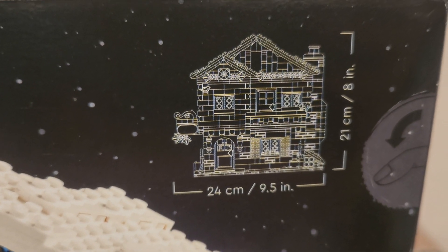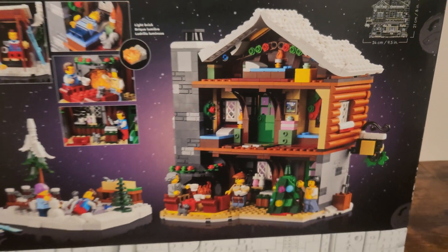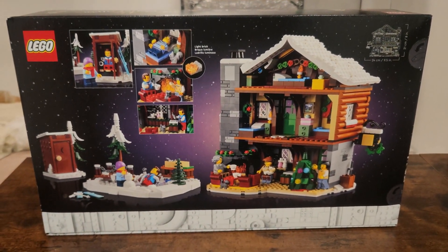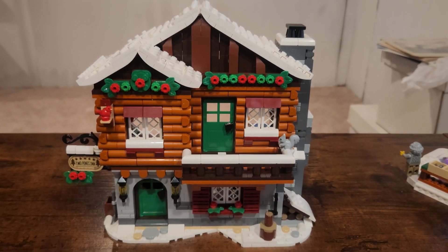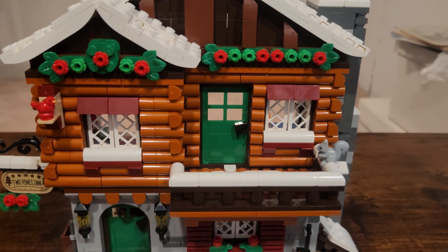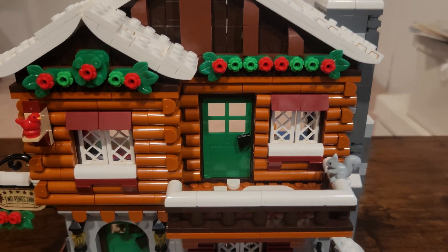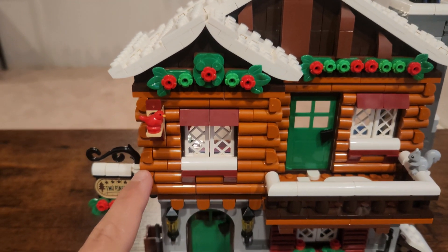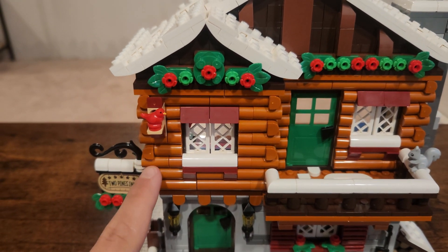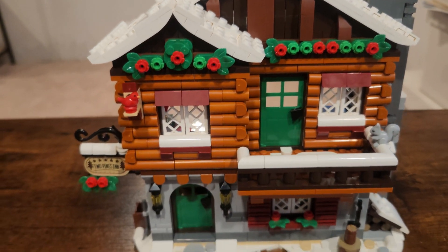Here's the dimensions: 8 inches tall, almost 10 inches wide. Very nice. Should make for a really fun build. So let's stop talking, let's start building. Here's the Winter Lodge itself, and I think this thing looks gorgeous. I think the design is very sleek, the build is really cool, everything about this is so nice. A little chipmunk there. My favorite was definitely the logging of the log cabin here. This was a really nice touch — a bit of a repetitive build, but definitely worth it.